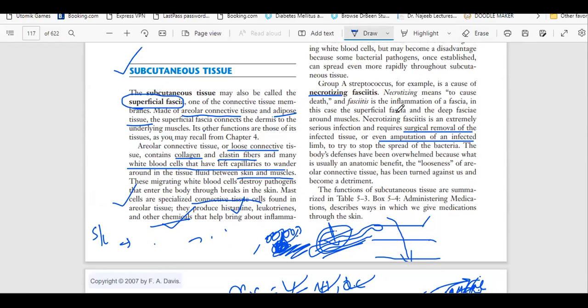So basically, here one example is given, that is Streptococcus bacteria. If the Streptococcus bacteria enter into the subcutaneous tissue, what will happen? It will damage the fascia, which is connected both to the subcutaneous tissue and muscles. If it is not treated, it will also enter into the muscles and damage your muscles also. So we have to remember that it may need amputation. The damage occurs very strongly. It will need surgical removal or maybe more.